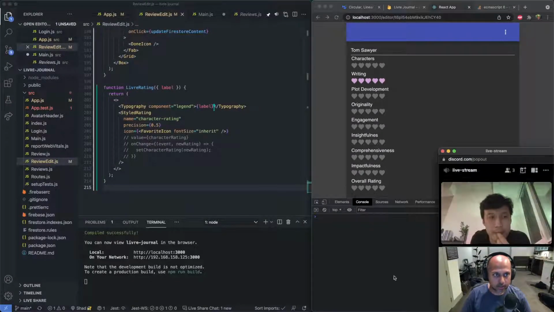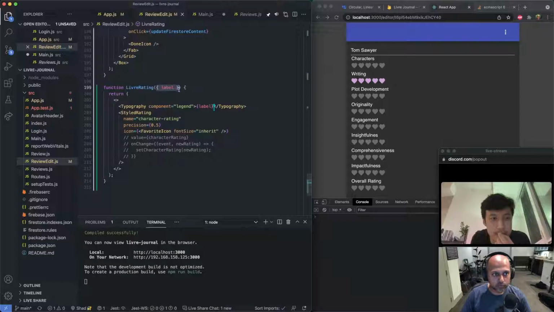Huh. I don't want to go over this now. We're over time already. So I'll just accept for the moment that you can do this, and in the next stream we can talk a little bit about destructuring, which is a JavaScript thing we just took advantage of. And I know this looks like a dictionary, but that's not what this is actually doing.